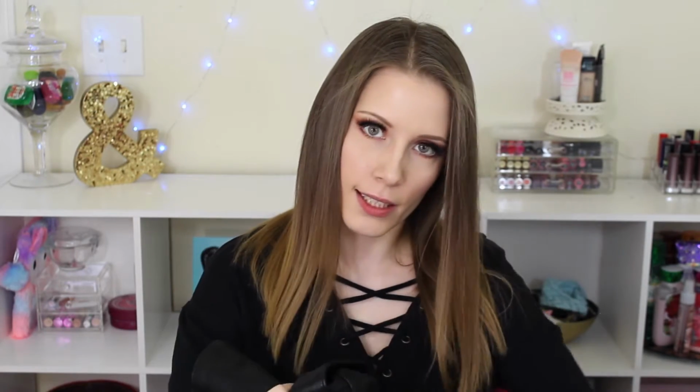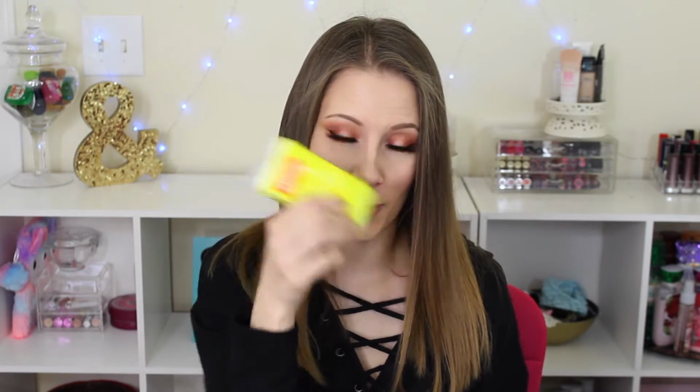So in my other pocket, let's see. Yeah, all that I have in there right now is travel tissues. I told you guys I'm trying to keep it light. There's actually a lot of room in these pockets. Like I could probably fit an iPad mini in one of these front pockets. That's how big they are.